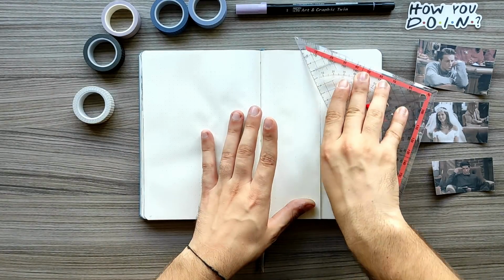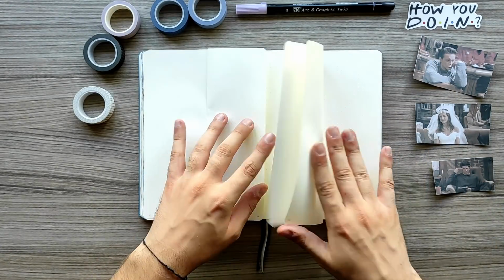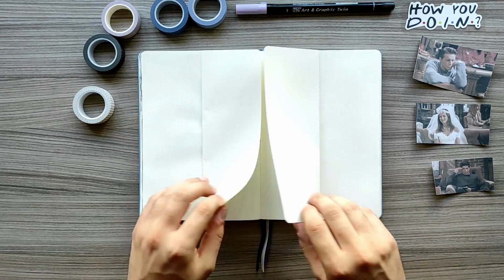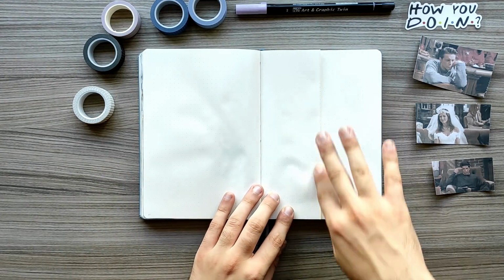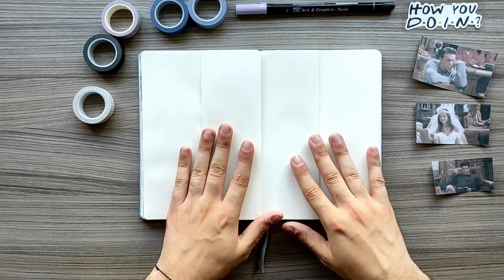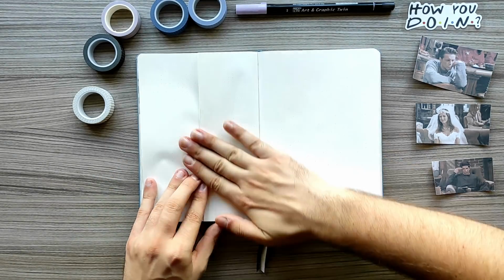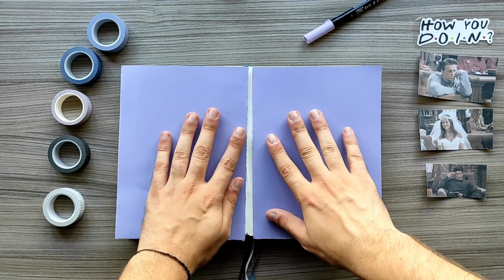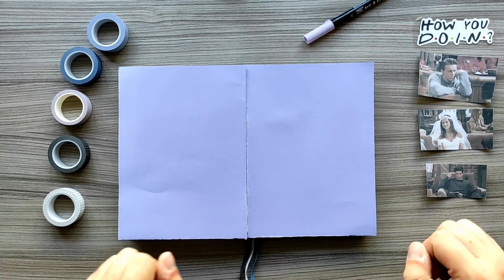For the cover page, I decided to be creative and to make a door. Yes, you heard it right, I made a door. To be more precise, I did Monica Geller's apartment door. To make this door, I decided to fold two pages in half to make the feeling of opening a door. It's actually a pretty simple idea, but I felt like I was a genius to make this for literally opening a door.